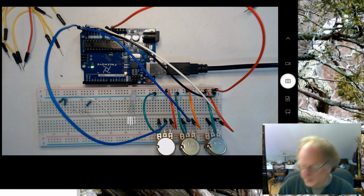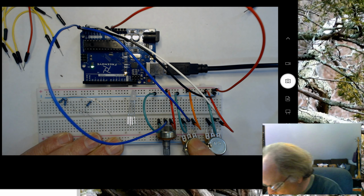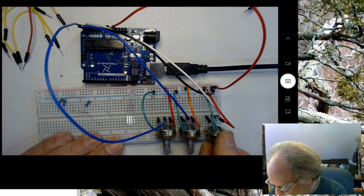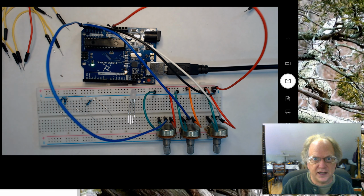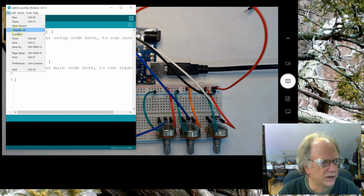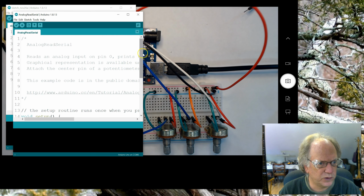Okay. So if I go ahead and plug these potentiometers in, we can actually do a quick test to see whether or not they work. Let me pause it and get a piece of software out. Okay, so I've got a blank sketch. What I actually want to do is go to File, Examples, Basics, Analog Read Serial, because what we want to do is to see if we've got this hooked up correctly.